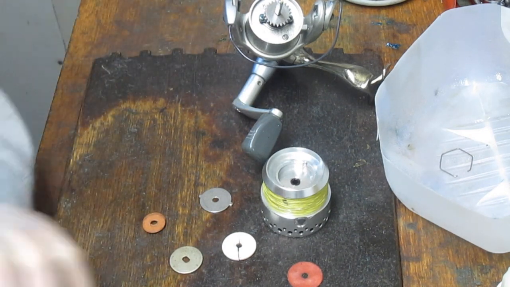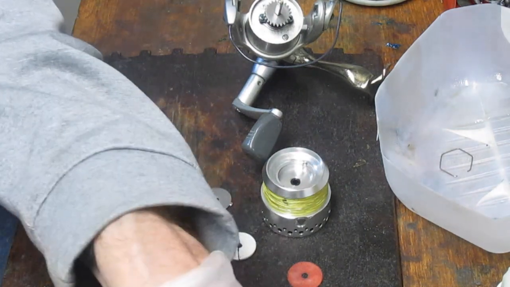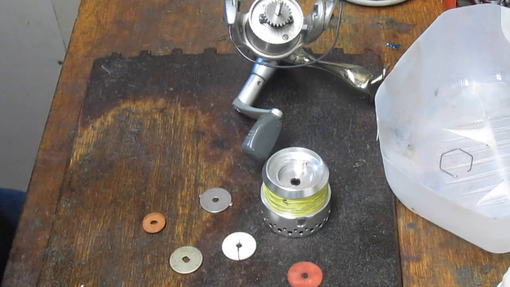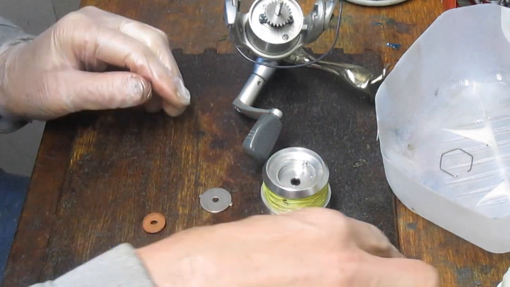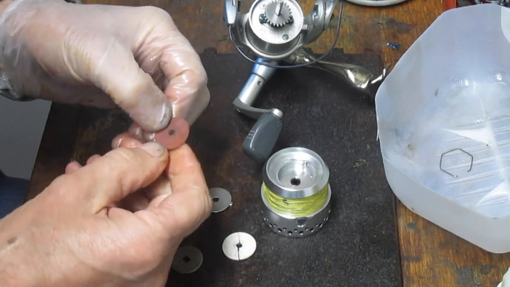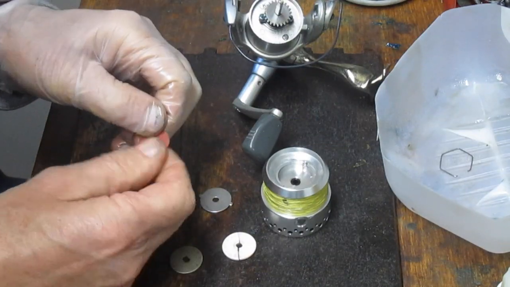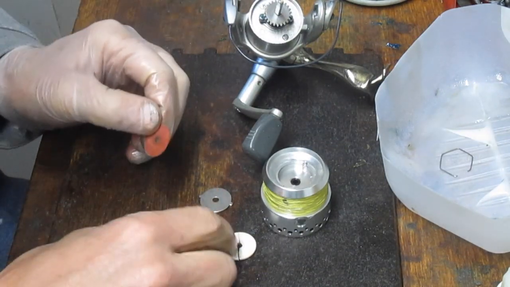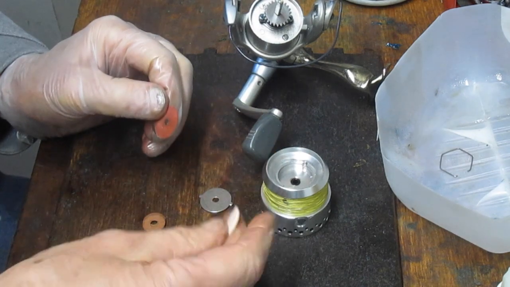Now, this one is a hard washer, so it doesn't matter if that's plastic or metal. That's not the washer that's doing the work in the drag stack. It's that red washer there that's doing all the work. And this is a hard fabric washer. It doesn't need any kind of oil or grease on it. I'm just, I'm feeling grit, so it's actually possible that it came out of this.